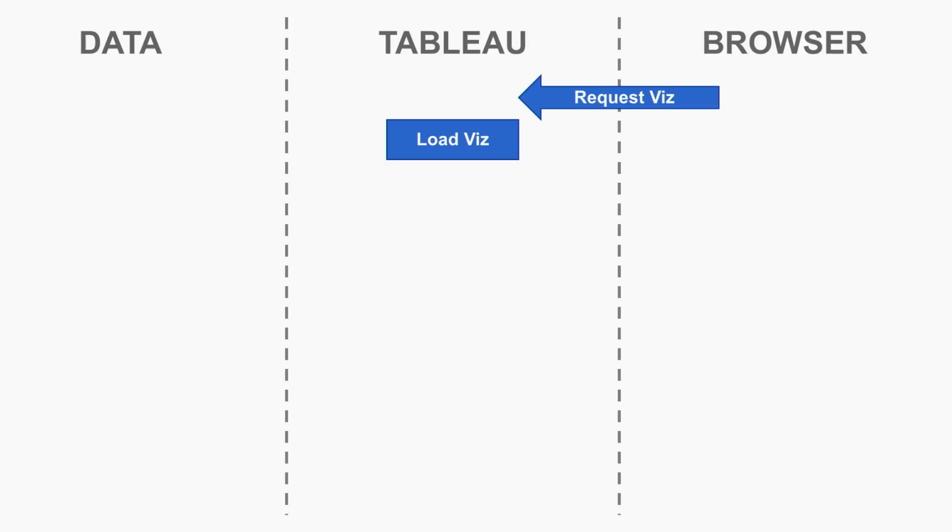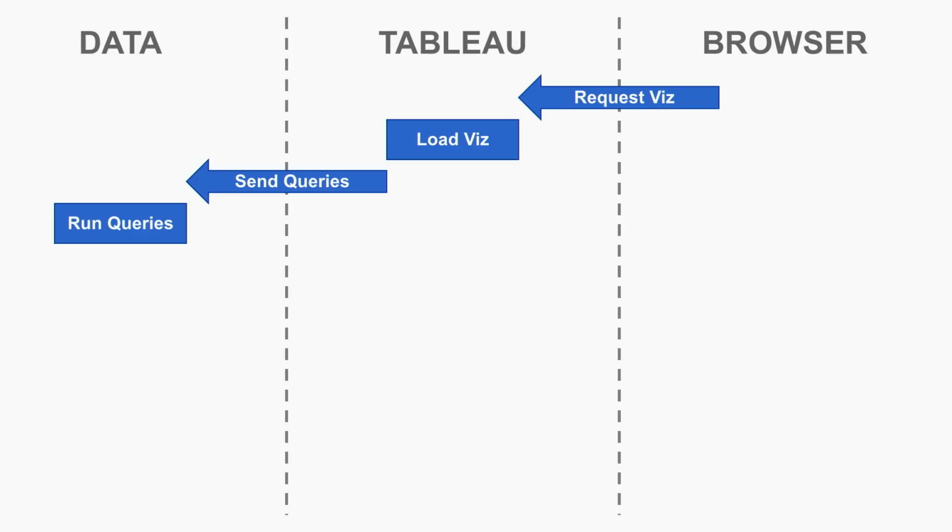We load the viz. We get it out of the repository, unpack it, and then we have to figure out what data is required to render that viz. So we send some queries off to various data sources. It might be our own data engine, or it might be external data sources. Those data sources could be a local SQL server, or it could be an Exasol instance on the other side of the world. We run some queries, and that takes time. And those queries generate data that need to then come back to Tableau, and that takes time.